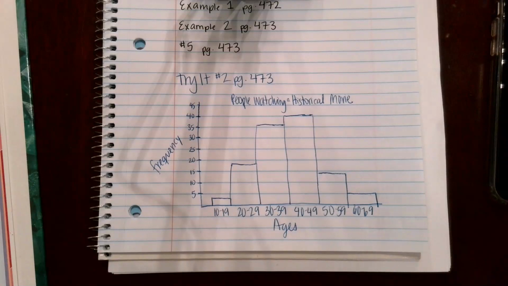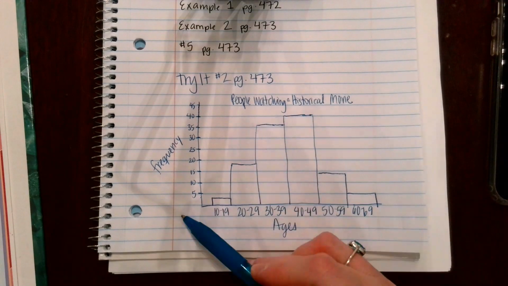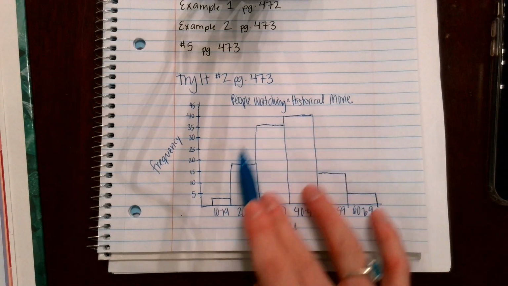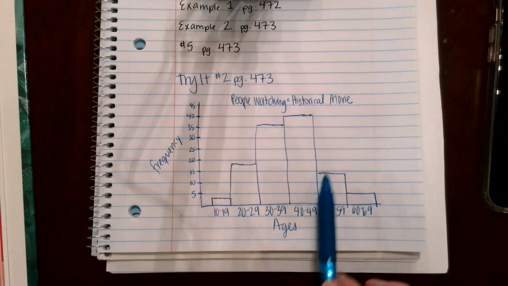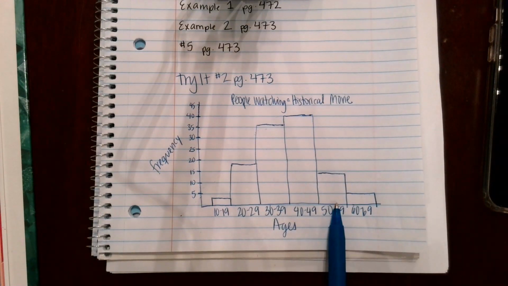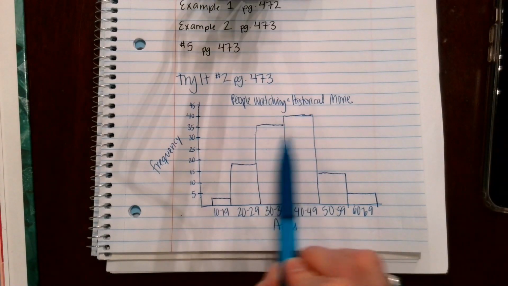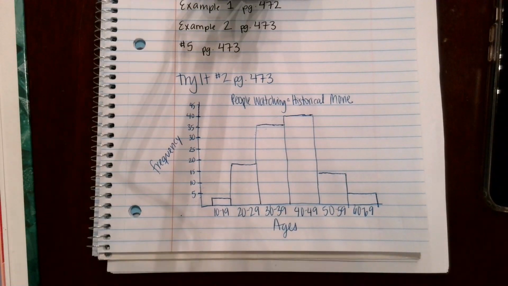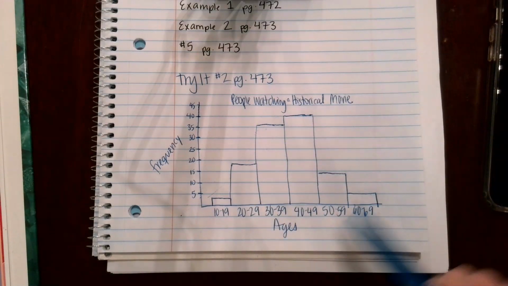Symmetric. If you said skewed, like you could slide this way, you're saying then that most of the data is to the right. If you said skewed left, then most of the data is to the right. That's not necessarily true over here though. These are two low points to the right. So this one was challenging to see, but if you look and say these two are similar, these two are similar, these two are similar, it is symmetric. If it's hard to determine whether you're going to slide this way or this way, then it is symmetric.